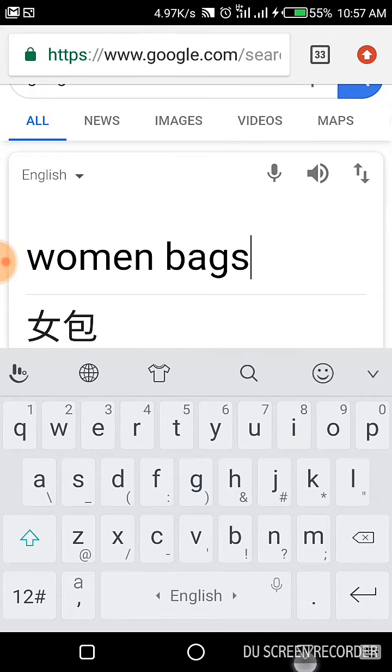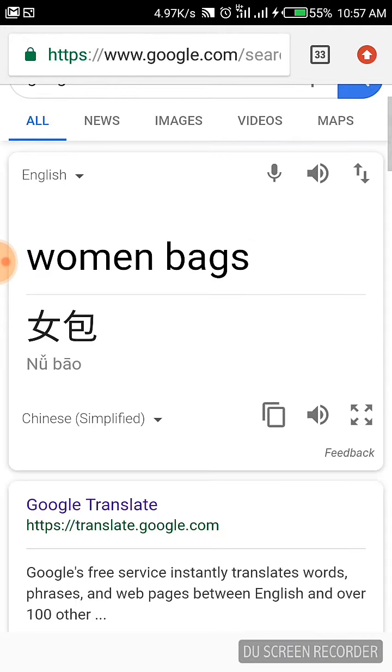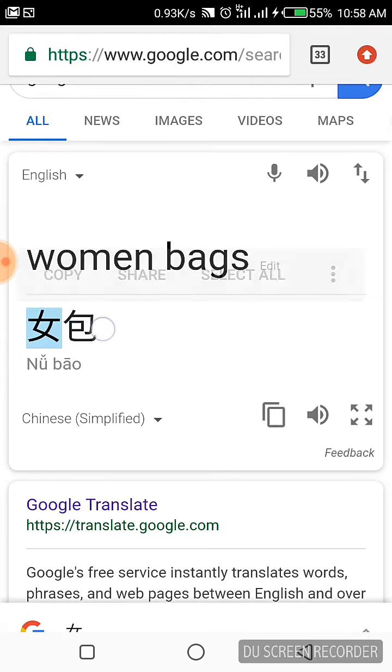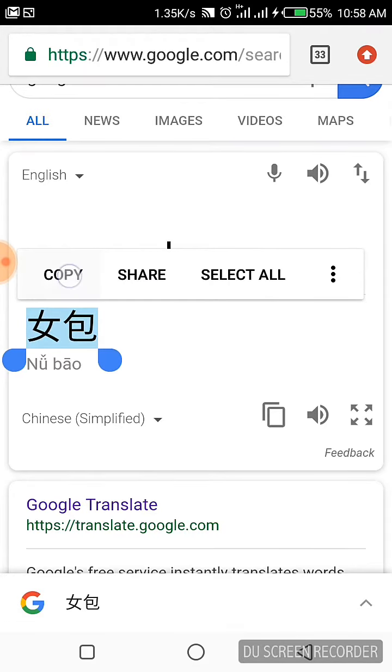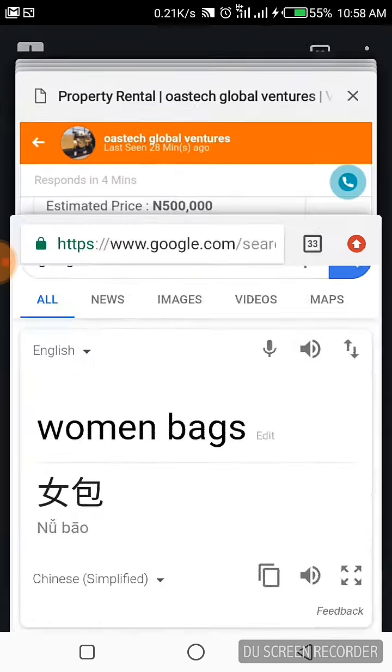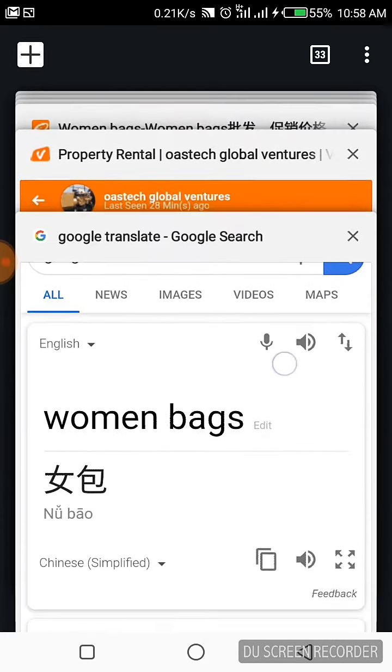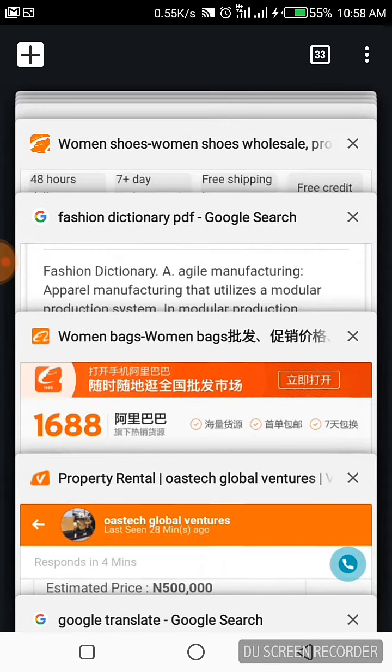If you type in something on the search bar in 1688.com, if you search for it in Chinese, you'll get a whole lot more, because the manufacturers are Chinese, and it's Chinese they use the most, not English. So mostly it's Chinese. So you just copy this and go back to the site.